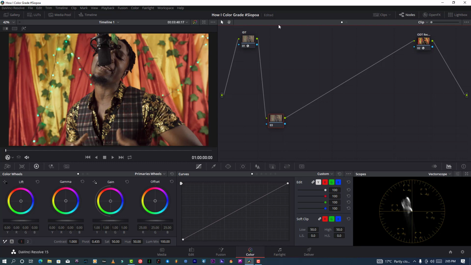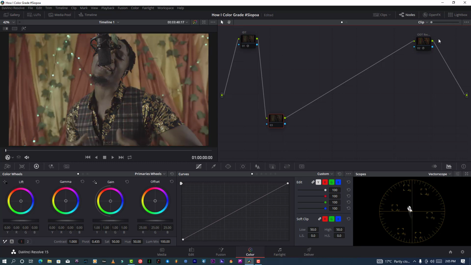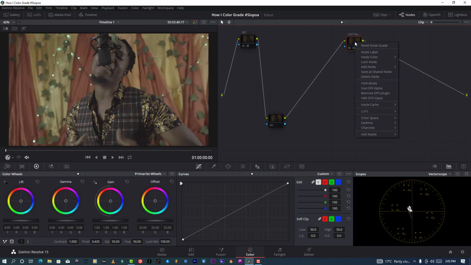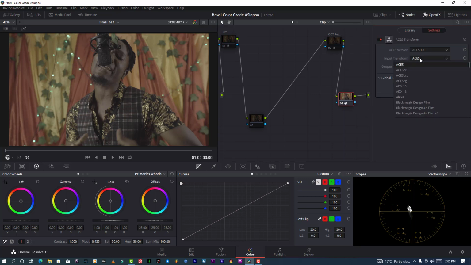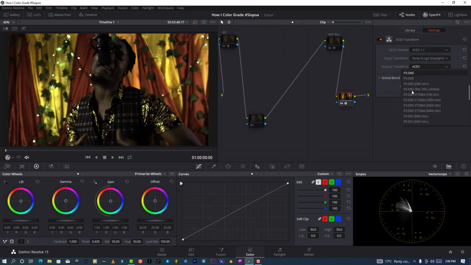But let's try S-Log Rec 709. I'm going to add another layer for the sake of comparison. I tell this, okay, this is S-Log 2, and I want you to be Rec 709.